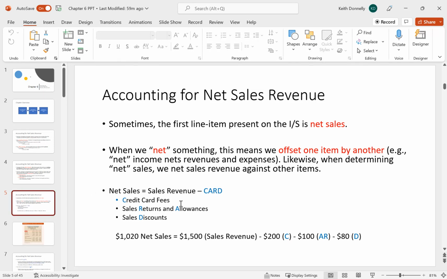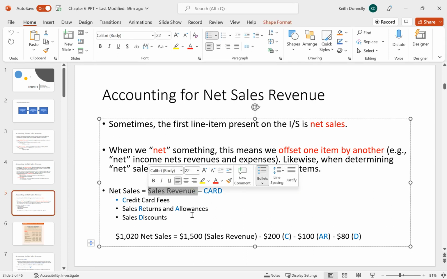And in this dynamic, right, we're going to have our gross sales, right, our total sales revenue. So the word gross in accounting or tax, it just means like total, right? It's the gross amount. It's different than normal language, right? Like normal language, if you heard the word gross, you'd think like yucky or something. In accounting, it just means total. So gross is total sales.